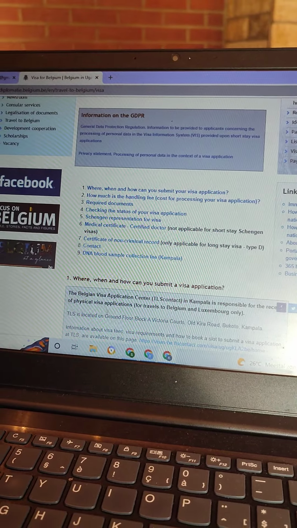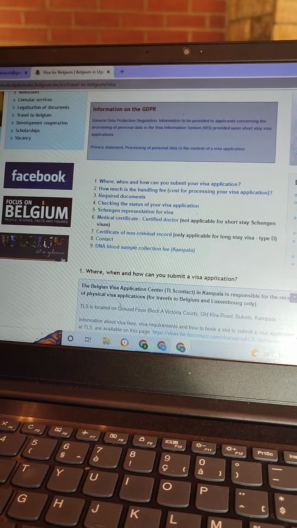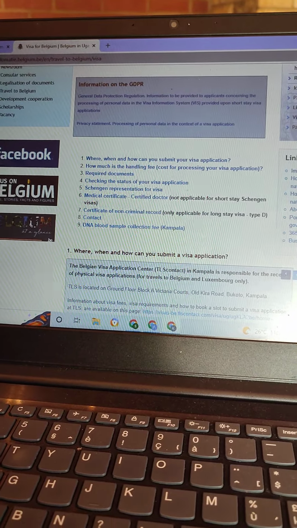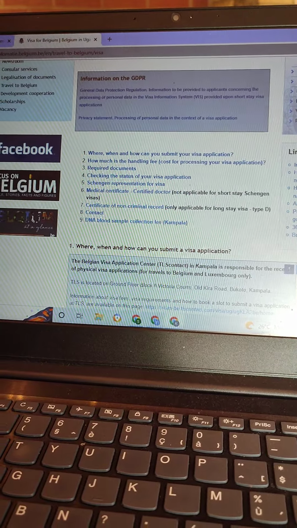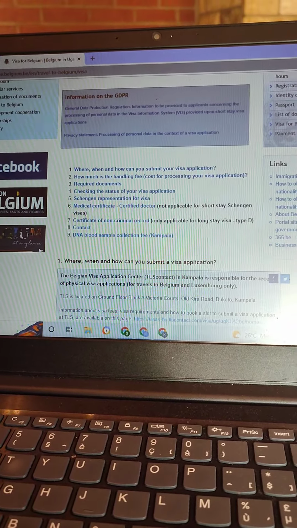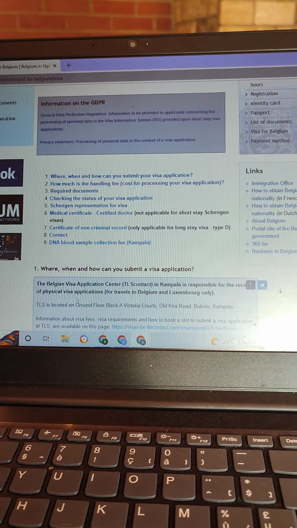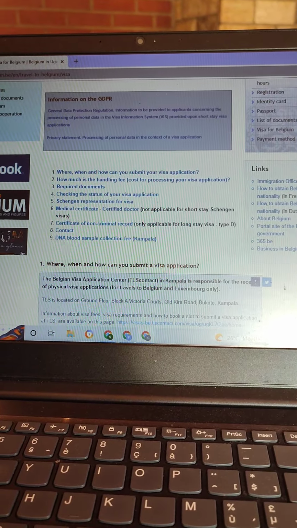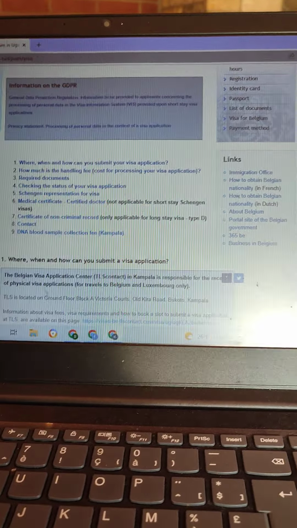But even if you qualify to get 90 days, the conference doesn't take 90 days. So for you to have the trust of the embassy, you ask for exactly the days that the conference takes. Maybe it's 2 days, and then you just ask for 3 days. Then they are sure that on the third day you will be exiting their country.